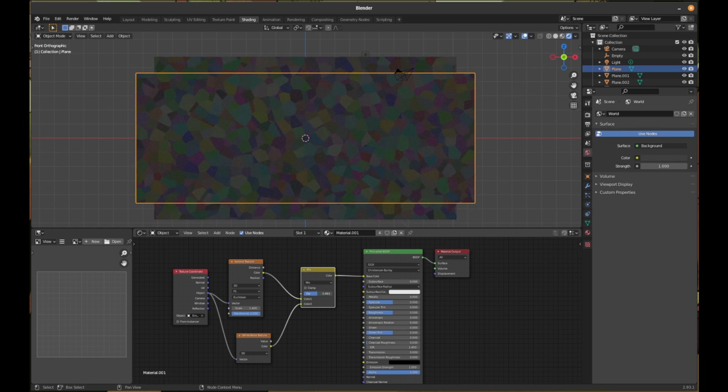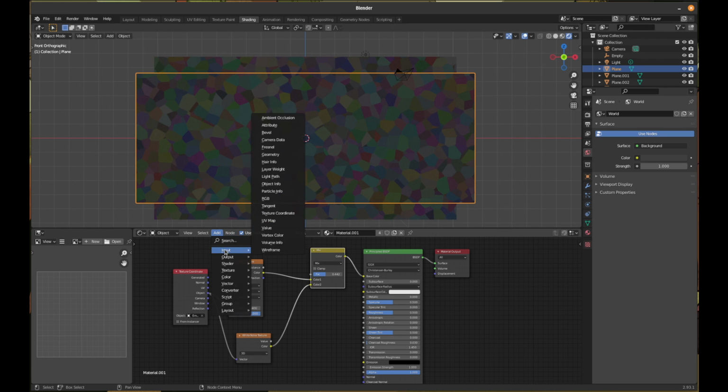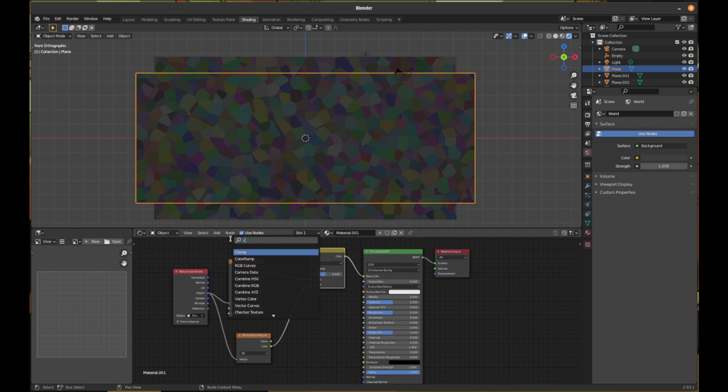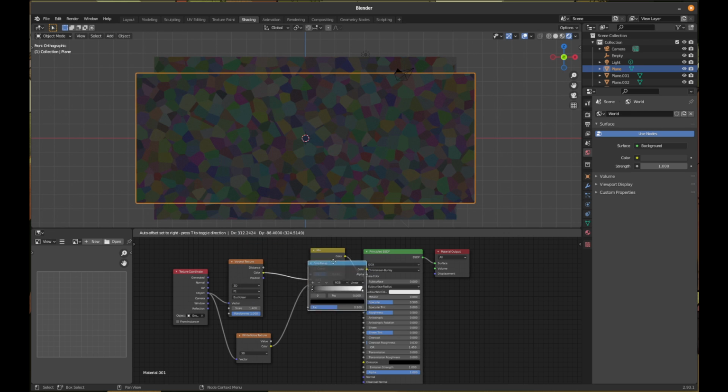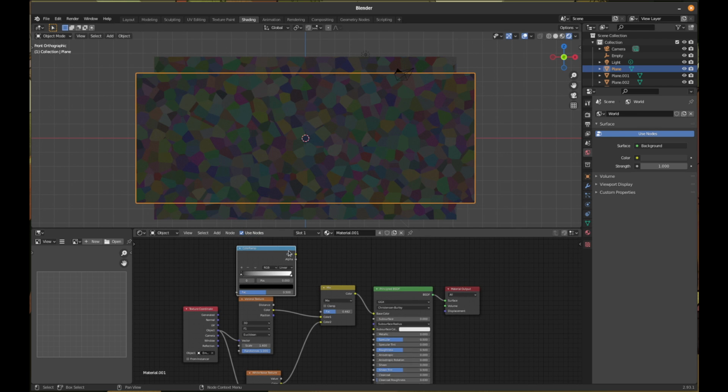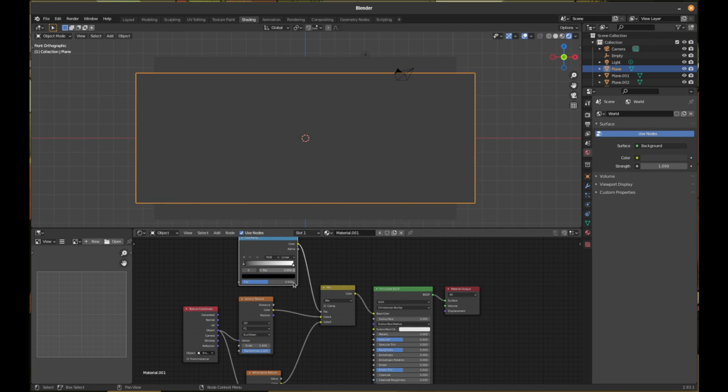So instead of just a single value for the whole thing, I think I want a factor. Let's do a color ramp. I know I'm going to want that. I think it's going to be the final thing that goes into the factor. This is probably just a constant value right now, though, because it has no input. So let's see what we can do about that.